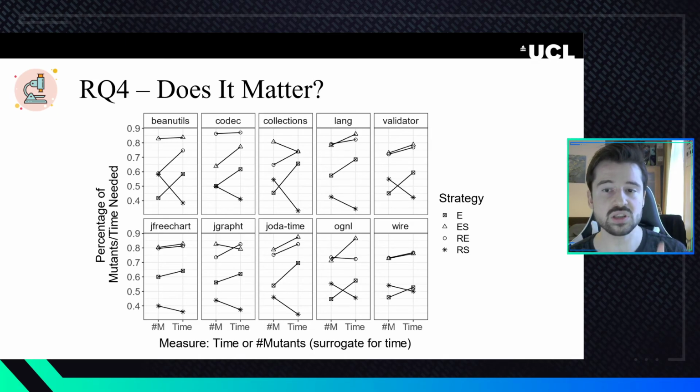However, when using the real execution cost, their conclusions would be unequivocal. RS selective is the cheapest strategy for all 10 programs. Therefore, a key finding relied upon for a quarter of a century can be transformed from inconclusive to unequivocal by choosing to use the execution time, the true computational cost of those strategies, instead of the surrogate number of mutants.